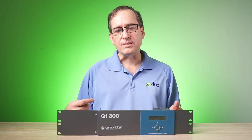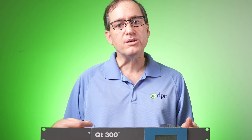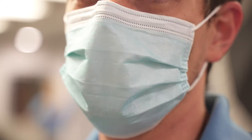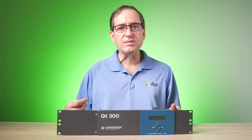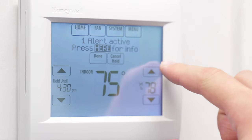Sound masking, or white noise as it's more commonly referred to, is really just low-volume background noise tuned to a specific frequency to mask human speech. It's designed to reduce the intelligibility of speech from others in the noise field, and pretty much just sounds like someone turned up the volume on the AC.